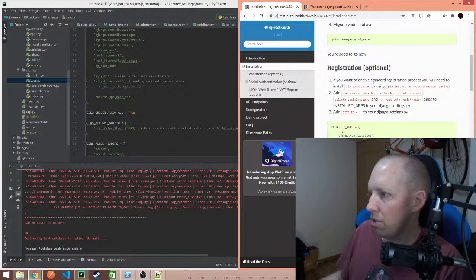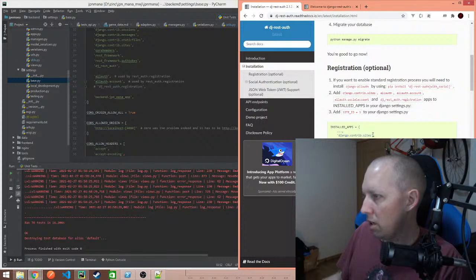Okay, if you want to enable standard registration process, you'll need to install Django AllAuth and Django contrib sites, allauth account, social account apps.